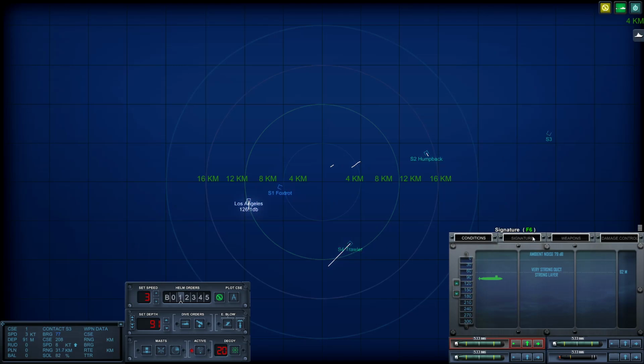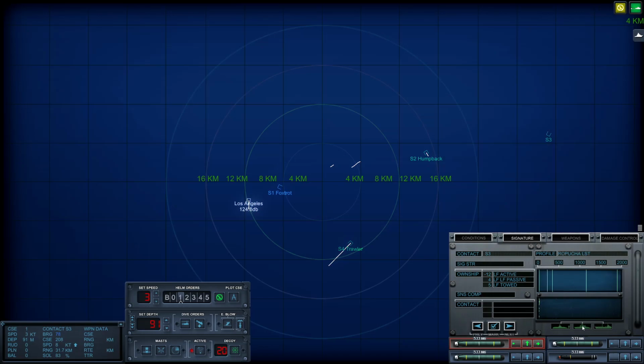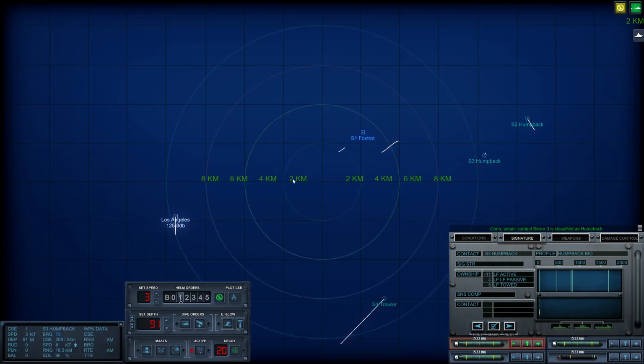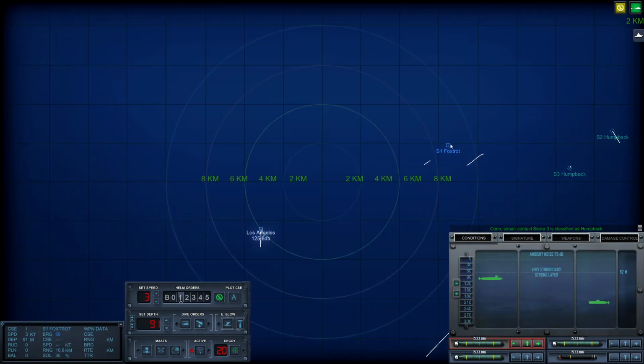Sierra 3. Sierra 3 is really quiet, and potentially quite far away, because I can just not make it out. There are some lines here, but they're very difficult to see. So whatever it is, it's potentially a really dangerous and especially quiet predator. Con, sonar. Sierra 3 is classified as a whale. Well, well, well. Okay.